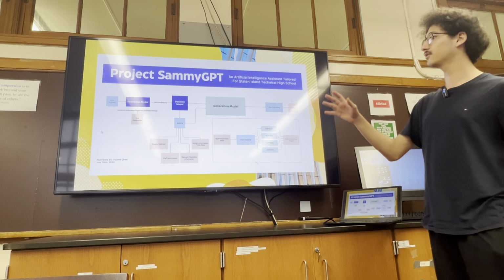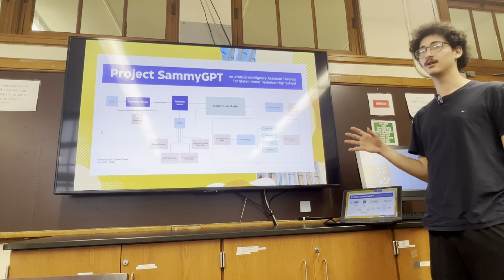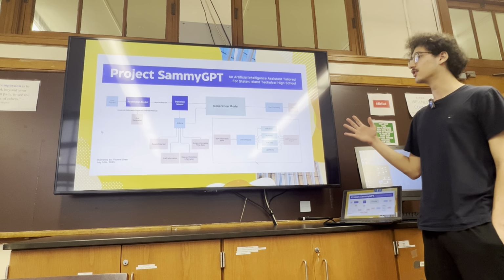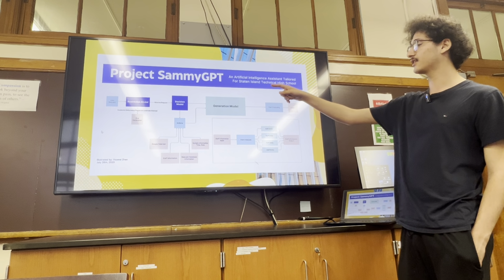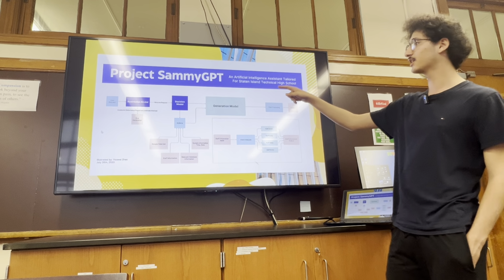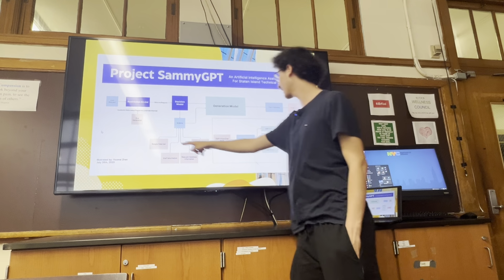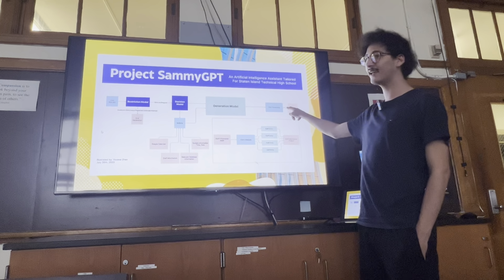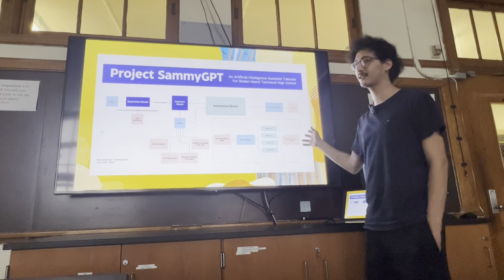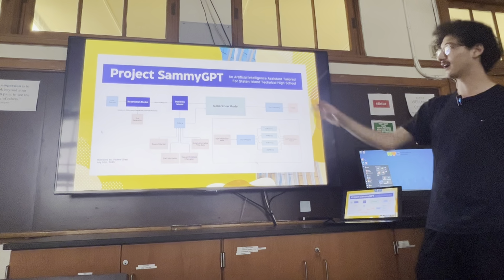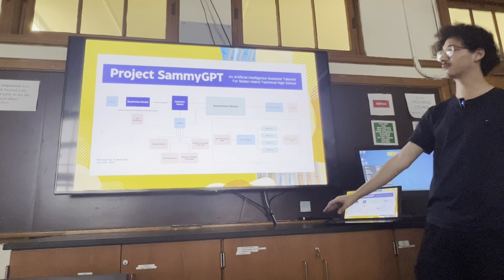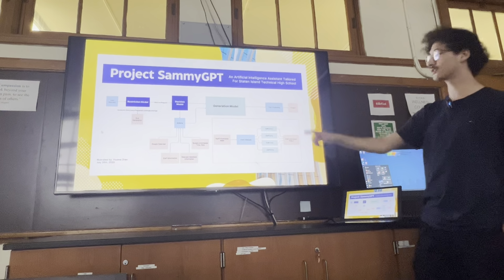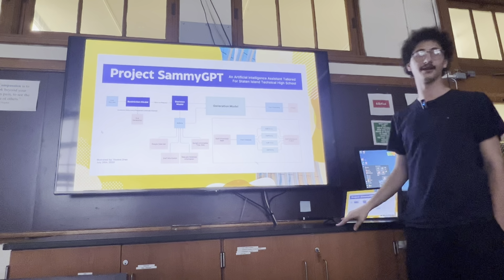Originally, let's say the request is in a different language, let's say Russian. Then it would translate it from Russian into English and go through this entire flowchart. And then at the end, it will get translated back to the original language. So at the start, we detect what language it's in and save it so we can put it back into that original language at the end.